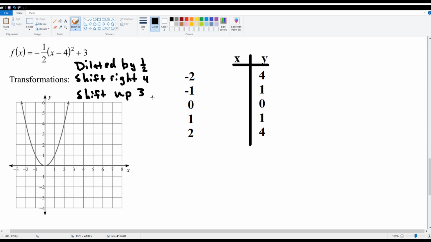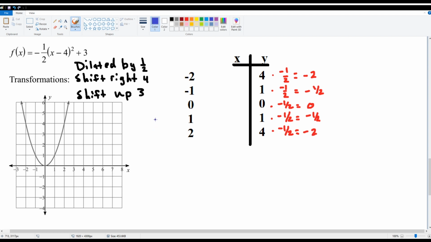Well, before we get to that, let's go ahead and just apply all the transformations to the table values and see what we come up with. If the first thing we're expected to do is multiply all of our y values by a, that means we're going to need to take our set of y values from the parent table, which we have here, and multiply all of them by -1/2. This is ultimately going to give us transformed y values of -2, -1/2, 0, -1/2, and another -2.